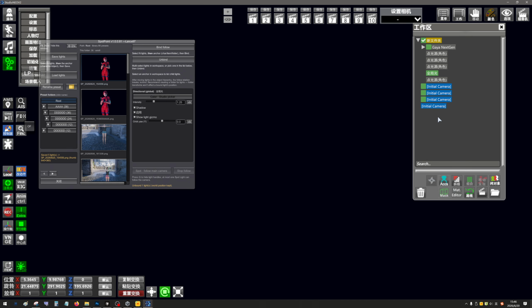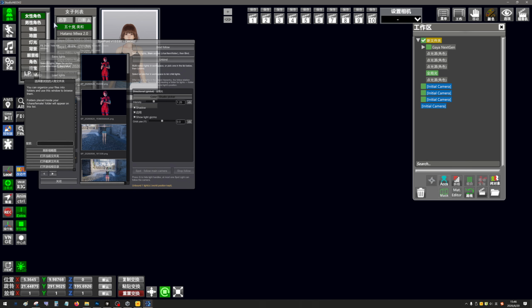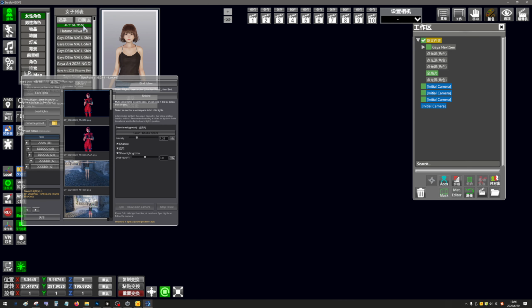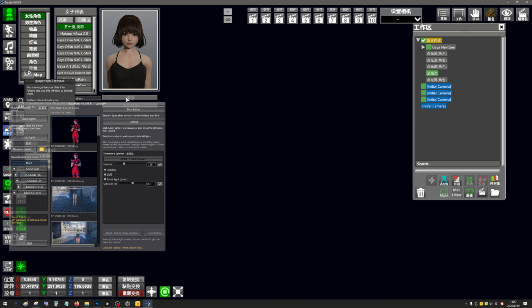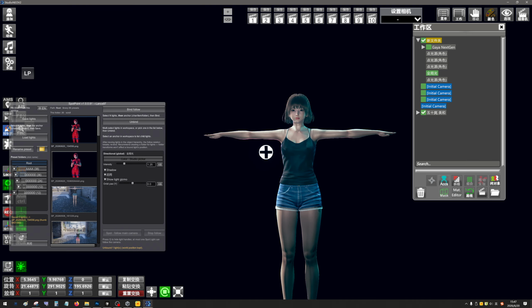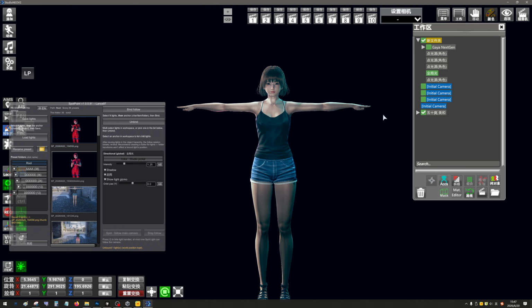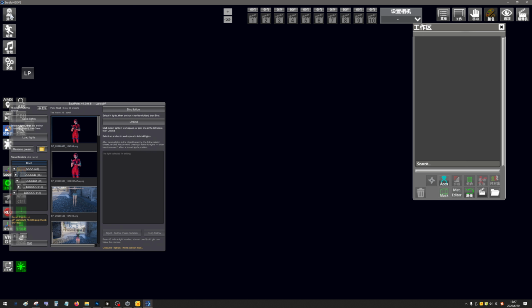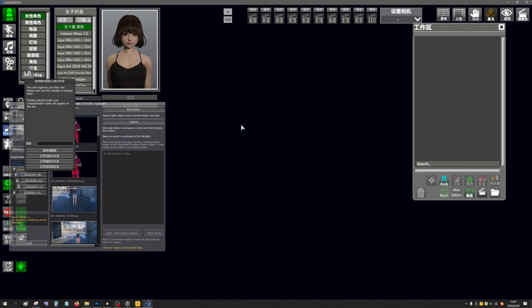for example, if I hide this character and I create another one, let me delete everything and create a default gore.